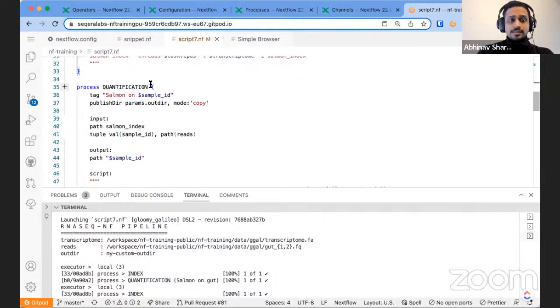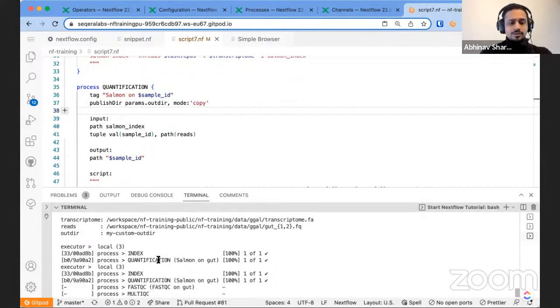In the quantification step, we see a couple of new things, which is a tag. A tag is, you can say, an annotation, a way you can annotate a specific execution of a process. Over here, when I ran the pipeline, you can see Salmon on gut.